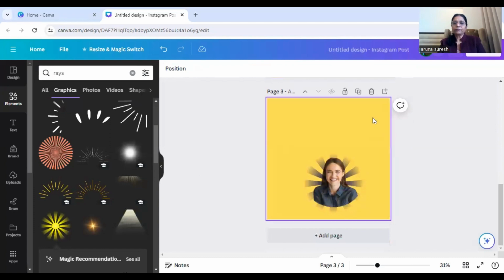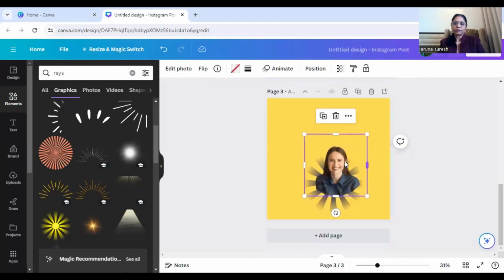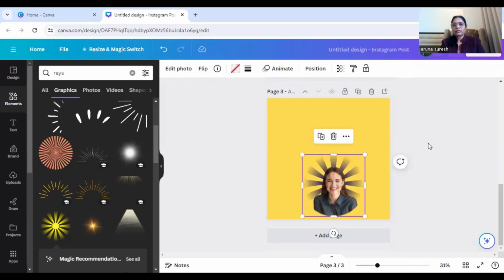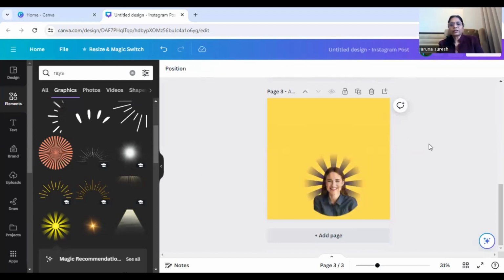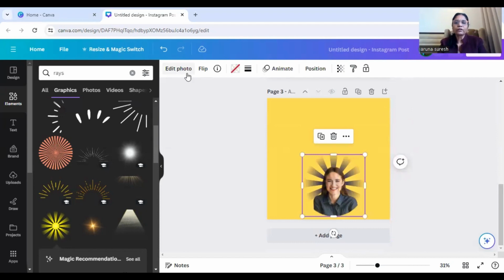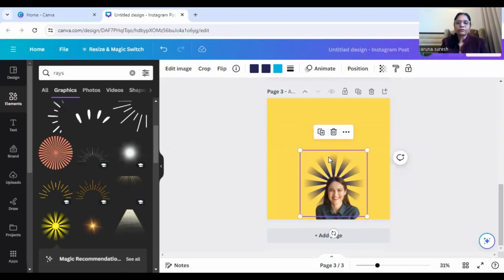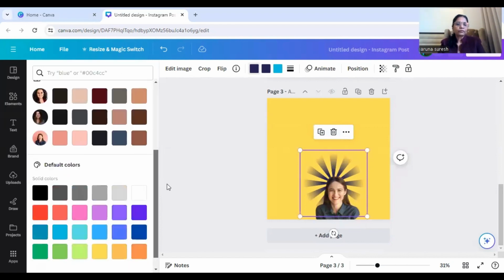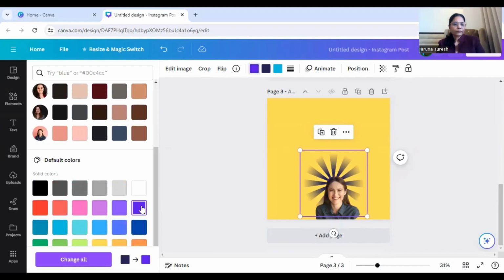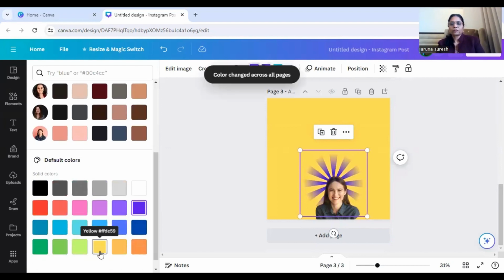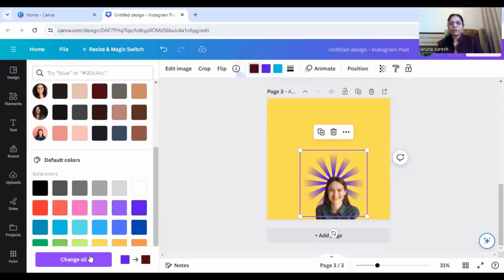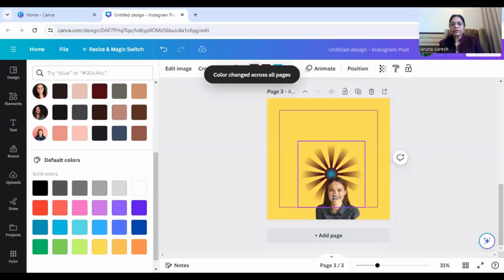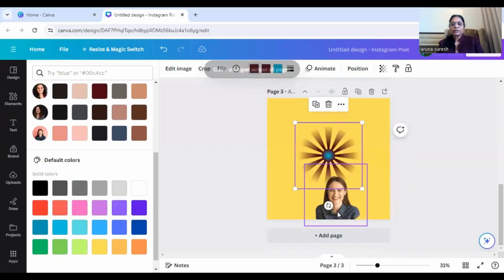So I'll add one more profile picture. Here it is. See, you can see how this profile pic looks. Even if you want to change the color, because it is still not very effective, we can do some more changes here. Maybe a purple, change all. I think maroon will suit the yellow background. So I think that will be better. Yes. So this is one way of creating a background effect.